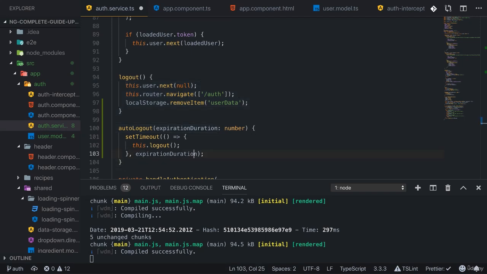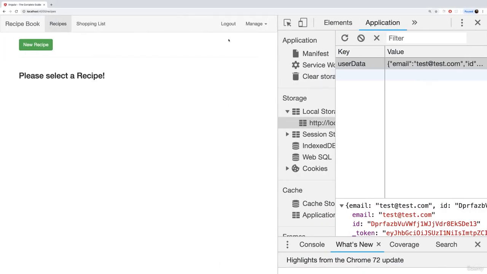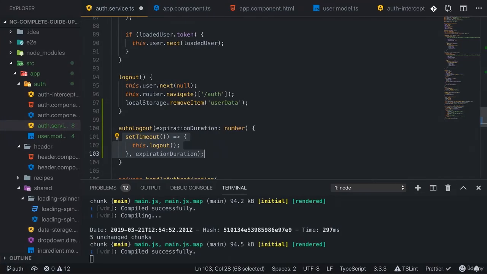Now, the important thing is that when we do log out, we clear that timer. Because if we log out automatically, then it's no problem. Then the timer expired. But if we log out manually because this button is pressed, we also call logout, and then we still have that timer in the background, which calls logout again at a later point of time. Now, we don't want to do that. If a user logs out on their own, then the current session, so to say, the current lifetime of the token we have, ends anyways, and therefore we should also clear that token expiration timer when we log out.